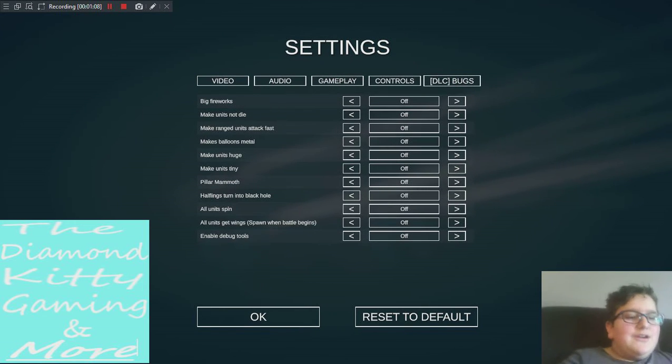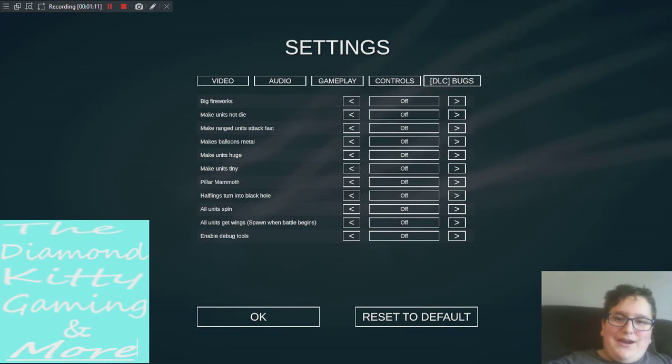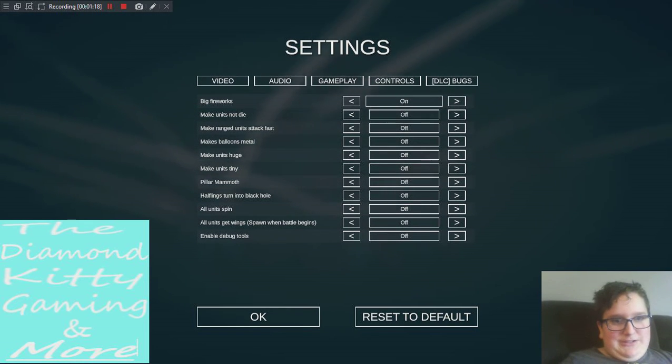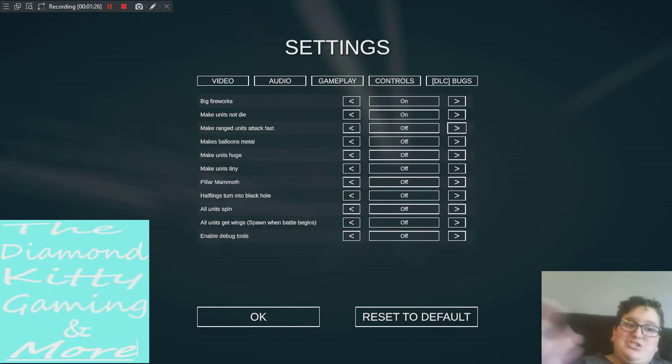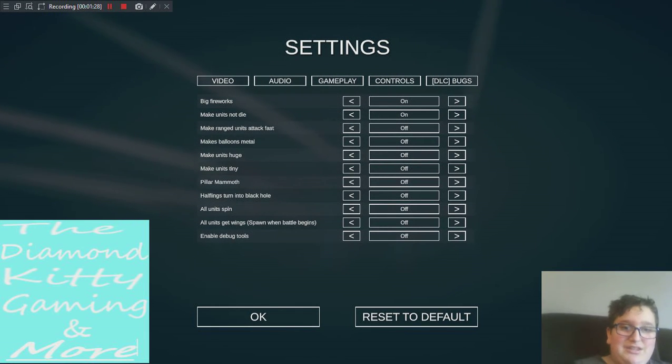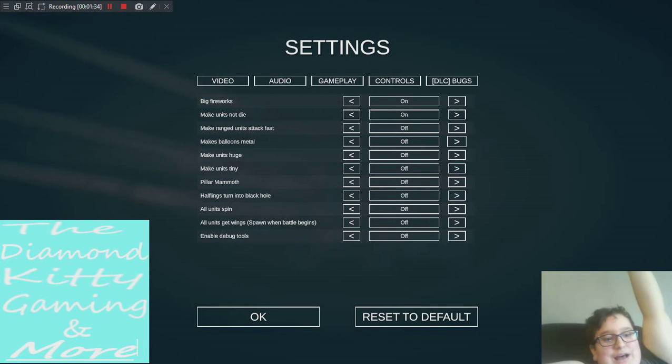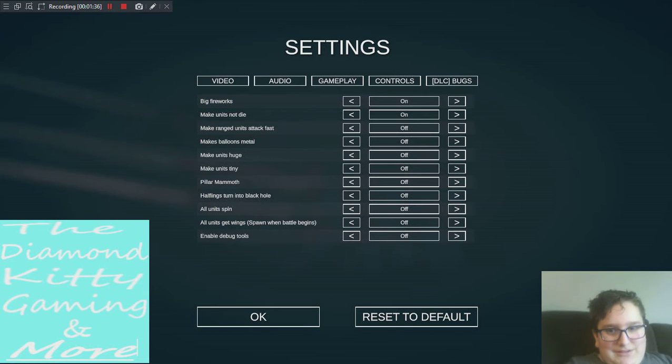DLC, bugs. Alright, so we have big fireworks. Yes, on. Make units not die. Let's not do that, because that's just an endless battle. Or actually, yes, let's do that for a little bit so I can make ranged units attack fast. So that's just ranged units cheerleading? We don't need that. Make balloons metal, so instead of the balloons going up, they bring them down. You know what? Yes. Make units huge. Definitely. Make units tiny.